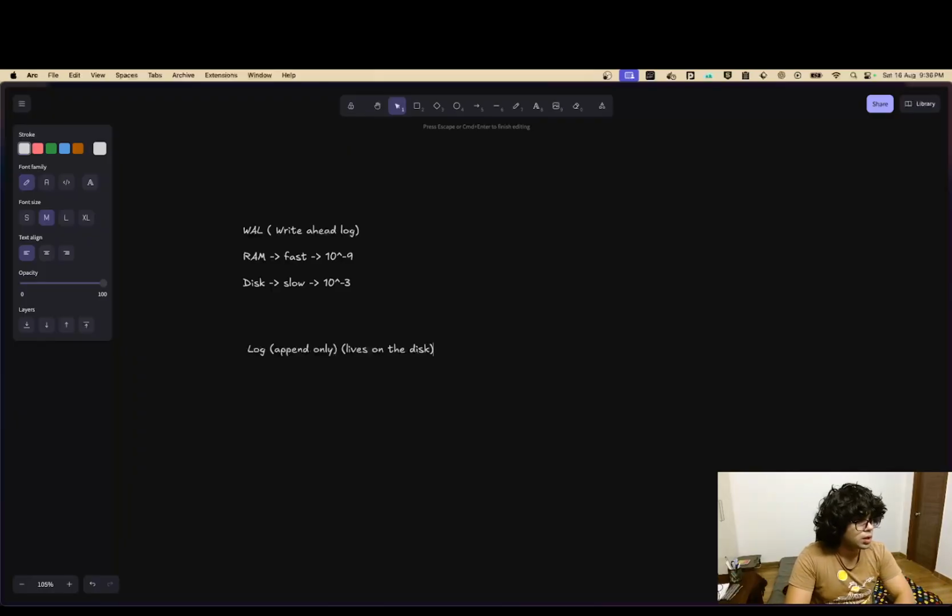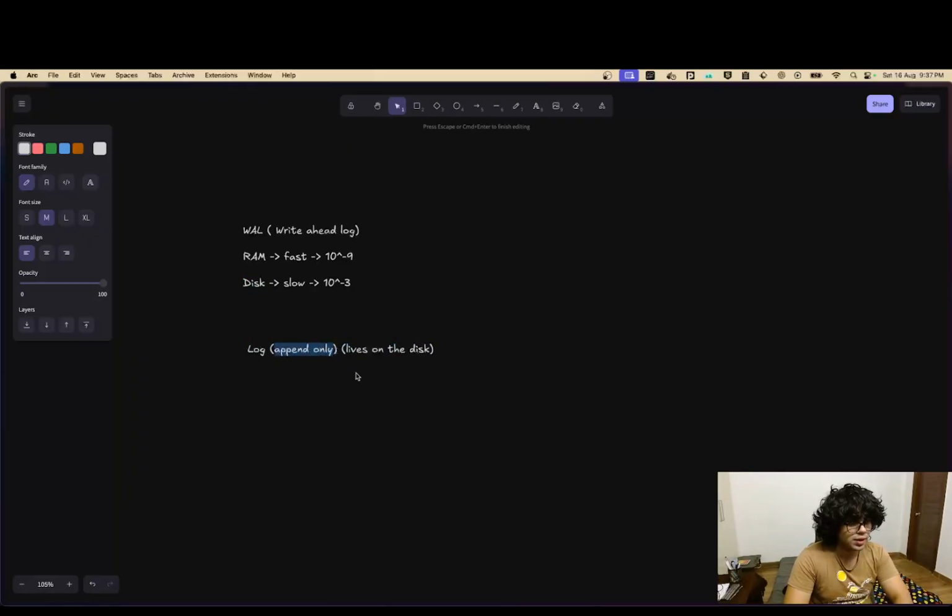So basically you are appending whatever changes you are writing to the DB on disk, but in an append only fashion. Now you might ask, hey, isn't this slow? I told you writing to disk is a pretty slow process, but writing the changes to a log that is append only is not slow. The key feature here is append only.